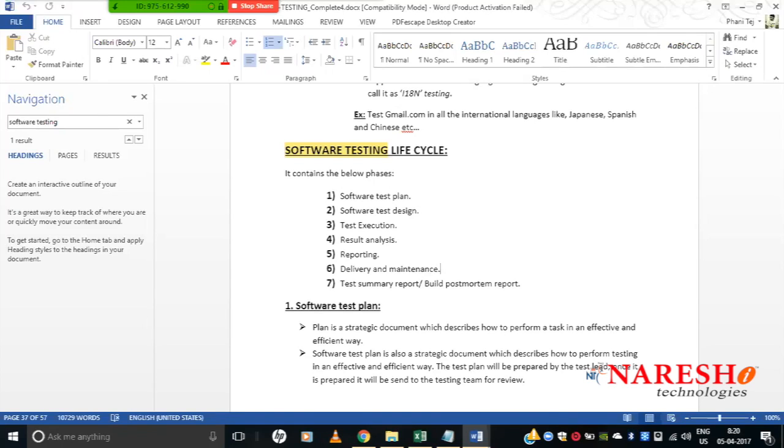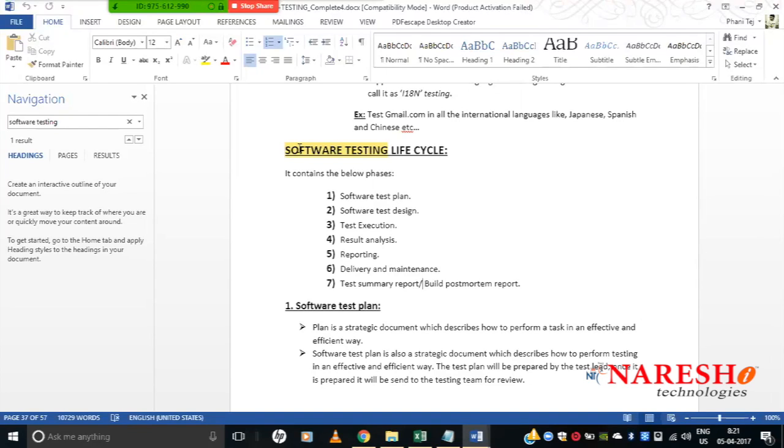So that is delivery and maintenance. Finally, the test summary report: when the product is going out for release or live, you can provide them the test summary report on how much testing was actually done on that particular project. So this is, on a high level, the software testing lifecycle and software development lifecycle.